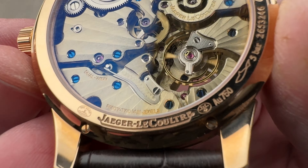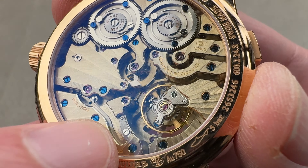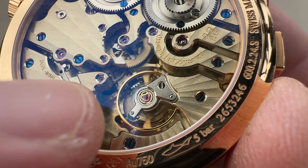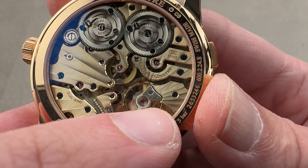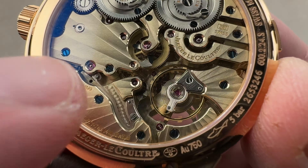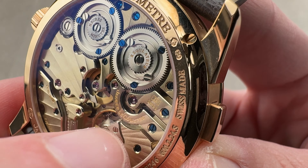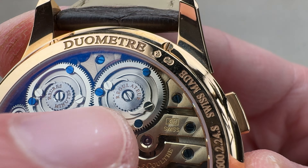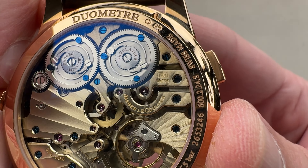It's got a 50-hour power reserve and pivots on 42 jewels. We have both polished and blued screws — some are fired blue, some are polished — all screws are finished to a high grade. And then we have a free-sprung balance with adjustments made using the poising screws on the balance rim, excellent for precise adjustment and also for shock resistance. We have a sunray motif — Côte de Soleil — radiating out from an imaginary center point atop the balance. You can see engine turning on the base plate. The springs feature satination and beveling on their sides. The anglage here is the finest you'll find on any JLC watch priced under $100,000. And you can see satination on the wheels, solarization on the center of the barrels, and the little hammer and heart cam that fall at the center when you stop the watch.